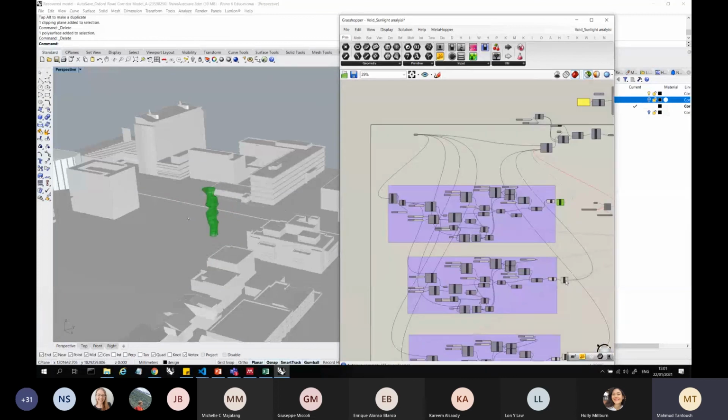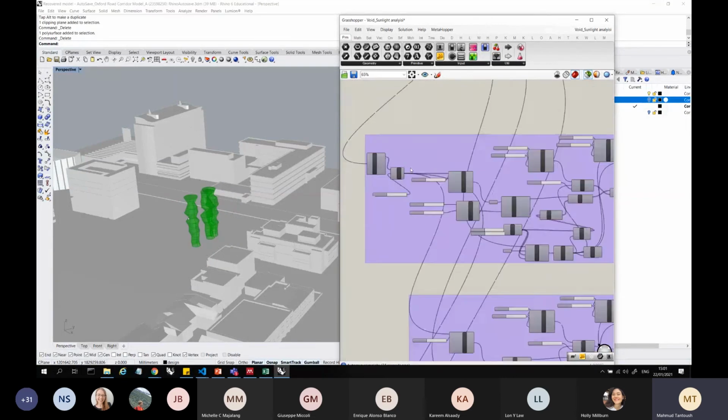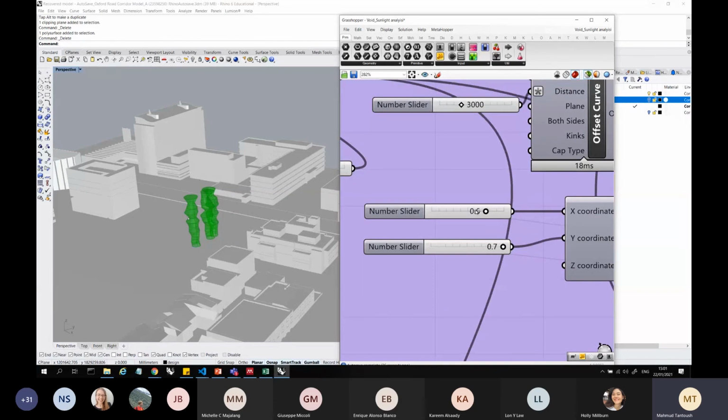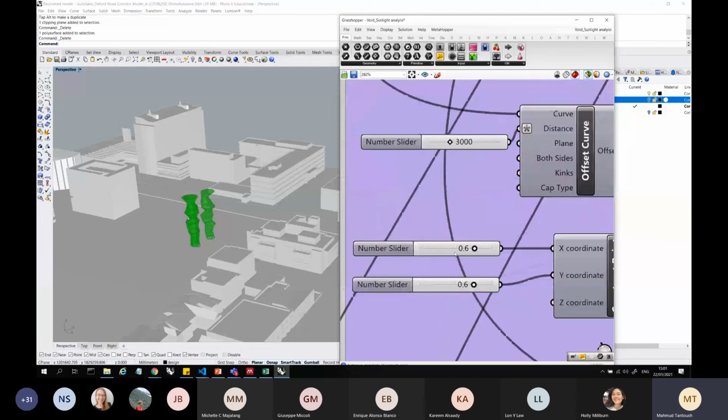So I have these 3 voids, and I control their position with these sliders here. So you can see it's moving in different directions. So that's one of them. I can move the other one here. And then I can move the other one there.